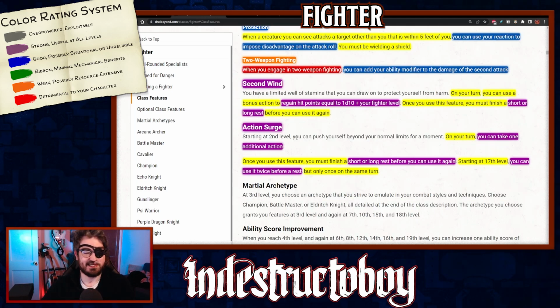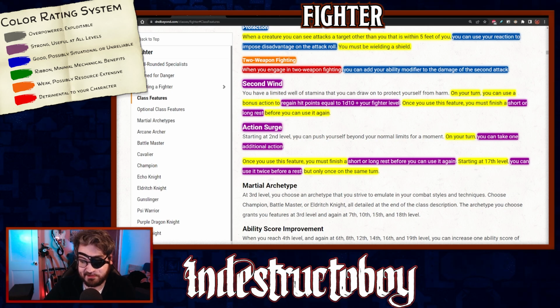All right, at second level, you get the strongest class feature in the entire game, Action Surge. Starting at second level, you can push yourself beyond your normal limits for a moment. On your turn, you can take one additional action. Once you use this feature, you must finish a short or long rest before you can use it again. Starting at 17th level, you can use it twice before a rest, but only once on the same turn.